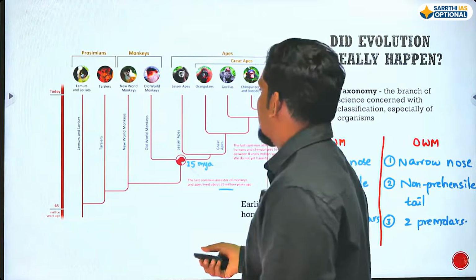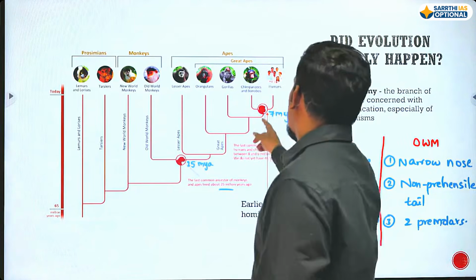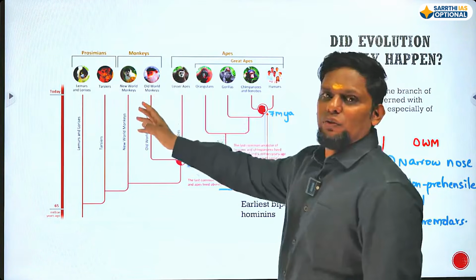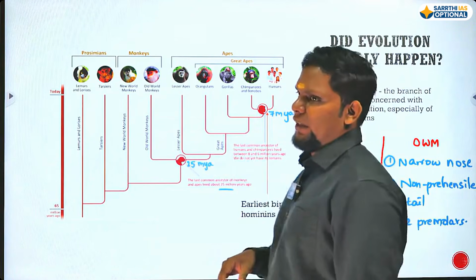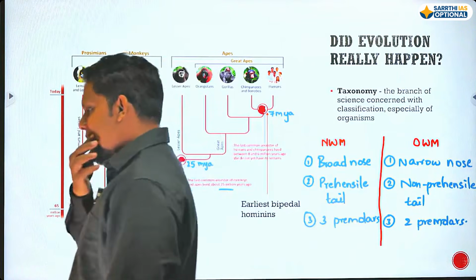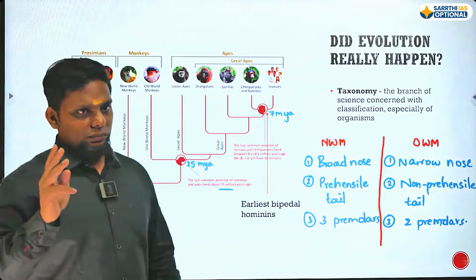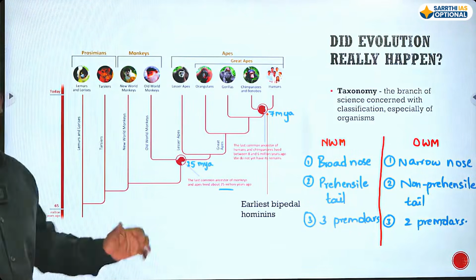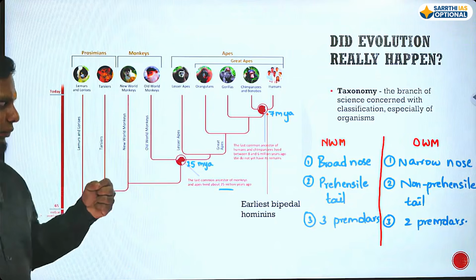Similarly, if you see this here, this is another way to say the same thing. Chimps and bonobos and humans, gorillas, orangutans, lesser apes, and so on and so forth. So this is a primate adaptive radiation. Some numbers are important. Always remember at least 3 numbers. And it all begins somewhere 65 million years ago.